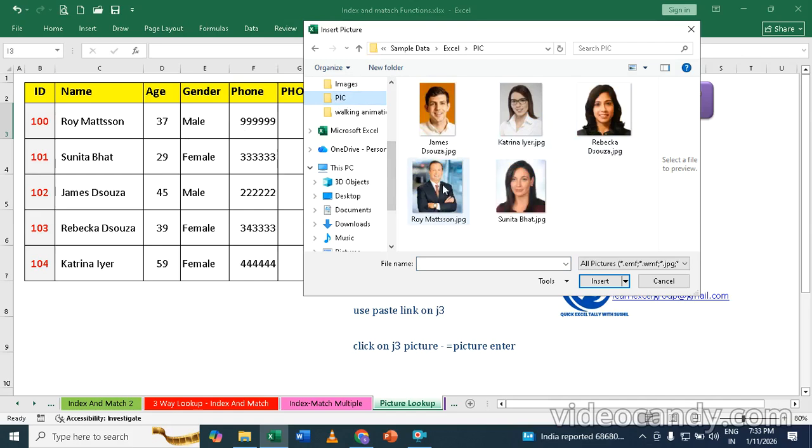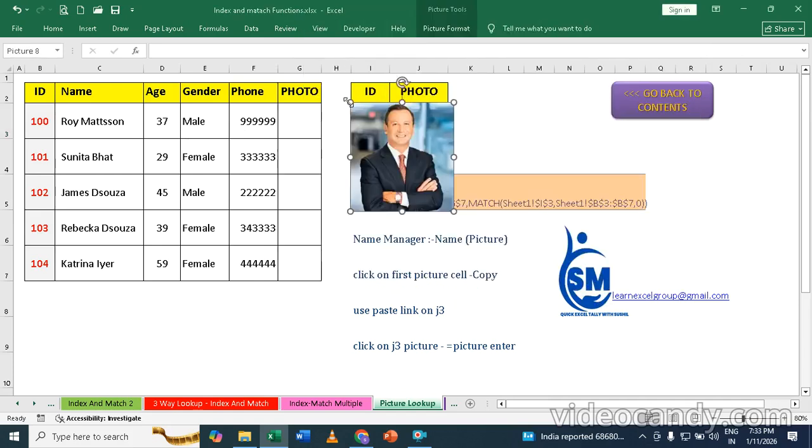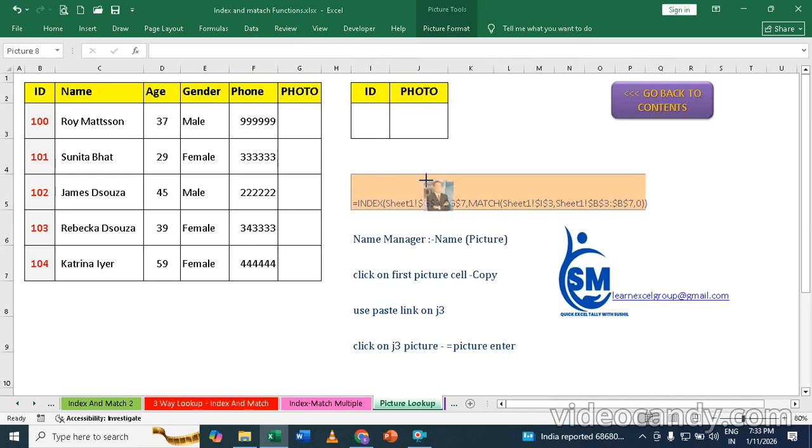Now this is Roika's photo, which I want first. Click on it, insert. So Roika's photo comes. Make it a little smaller, like this size, and place it over here. Give it an edge and some gap on the left side, because I actually need to copy. That's why this side margin, a gap, should be there. Like that, you do it for the others also, the same way.